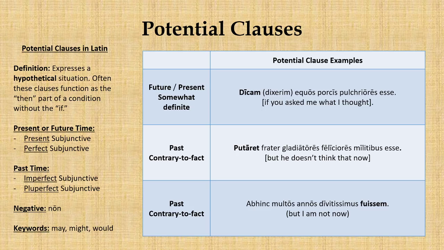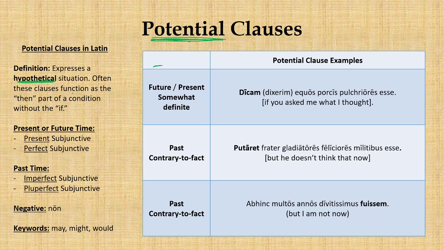Okay, welcome back. So in this final video, I just want to go over a couple examples of the subjunctive of potential, or the potential subjunctive. Like I introduced in the beginning section, it really is about a hypothetical situation, or something that isn't necessarily true or ever will be true.